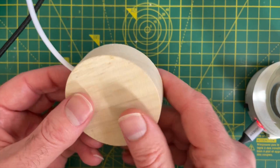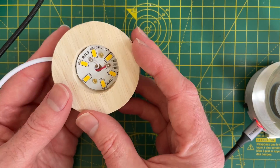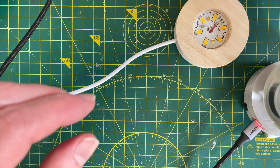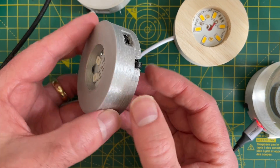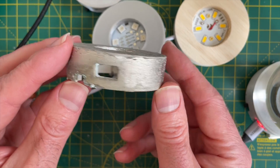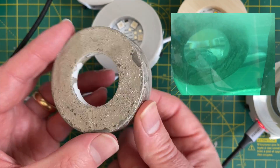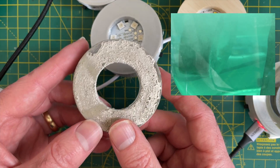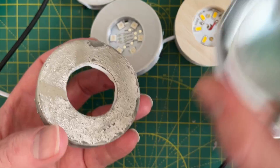The last thing to talk about is the base. From AliExpress they come with a fairly basic wooden base - it's quite nice, you could sand it down and varnish it and get a nice decorative piece. But I've ended up 3D printing a bunch of bases using this silk PLA - it's come out kind of okay, I'm not completely sure about the colour. What I really wanted to do was try some nickel plating, but unfortunately my attempts didn't work that well. If you hop over to the extras channel you'll see a complete video on that. It kind of worked but not well enough to really use - although it doesn't look that bad. What do you think? Let me know in the comments. Anyway, that's this project - kind of done.